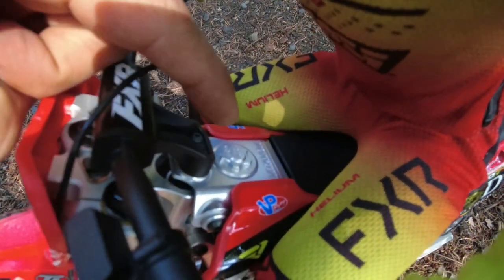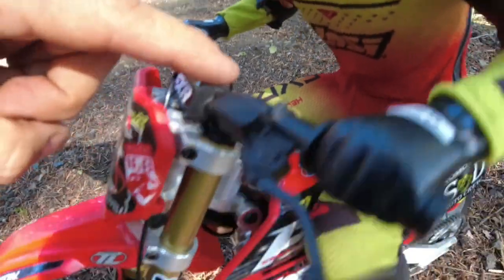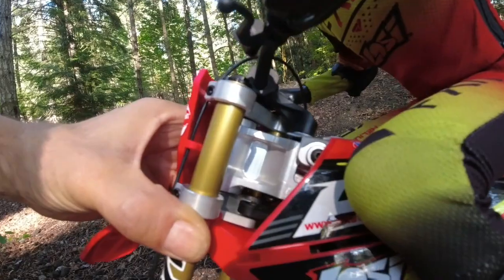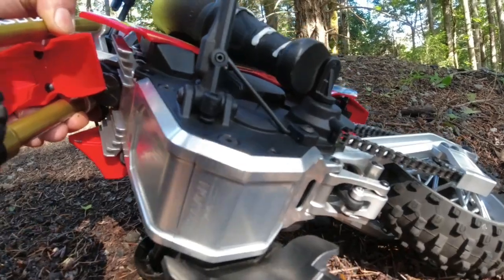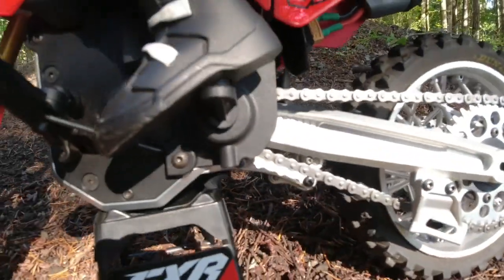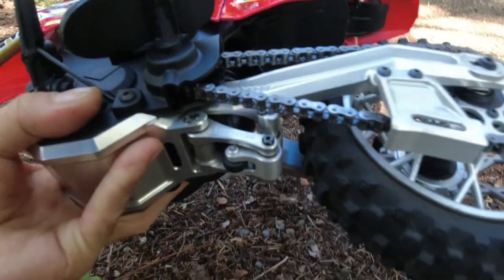I've got the servo saver at the top there, which has your gas cap, faux gas cap. I've got the bulkhead in there, which is just a beautiful piece. Thing of art. There's that skid plate. I've got the linkage in there. Get it out of the sun. It's too bright. Can't see it. Let's pull you over here in the shade. So yeah, we've got that linkage in there.